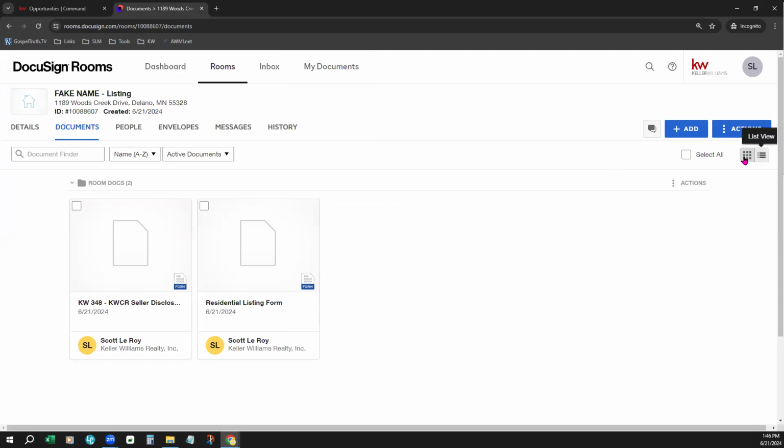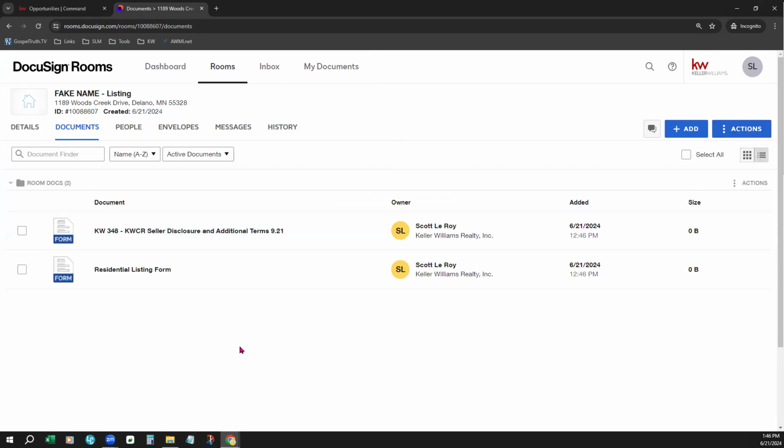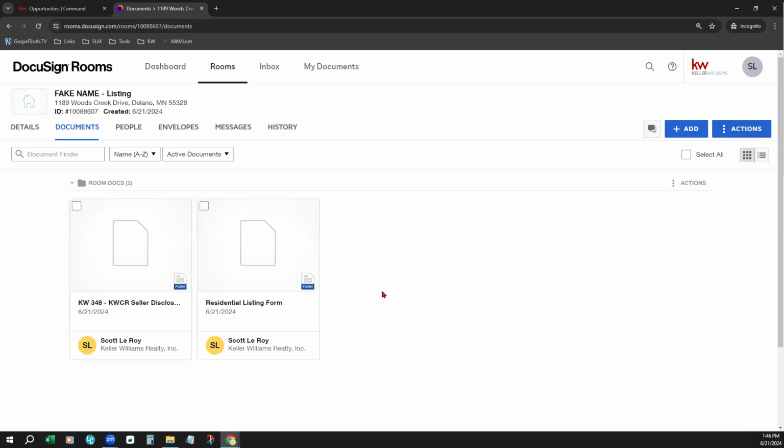Over here on the right, you do have a little bit of a preference for display. You can have the grid view like we're seeing here that lets you know the name of the document and things like that. You can choose a list view if you prefer, and you can see the name a little more clearly and see the date that you added it. It just is your preference, what you want to do. I tend to see this looks a little clearer to me and it's easier to go through and find my documents. But again, it's totally up to you guys.